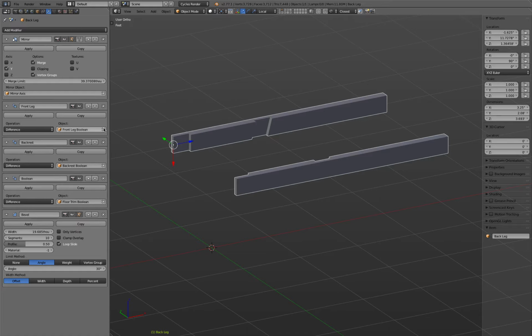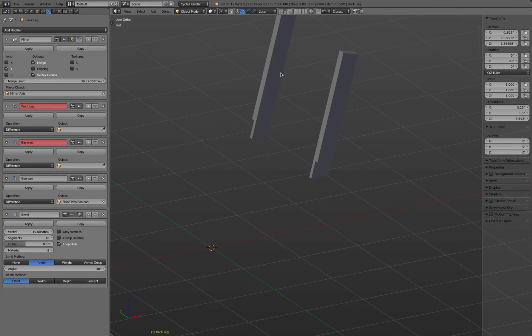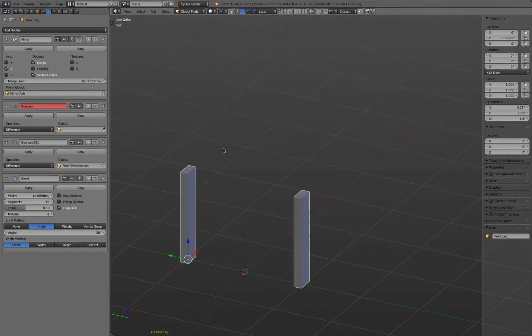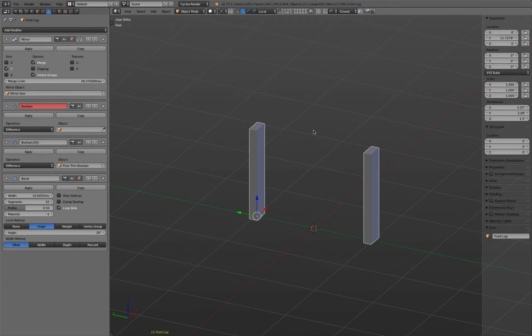Here I will remove this one and this one. This we can keep, that's for the trim at the bottom. And here I will remove this one, and the other one we can keep because again that's for the bottom trim. Okay, so let's start with the front leg.